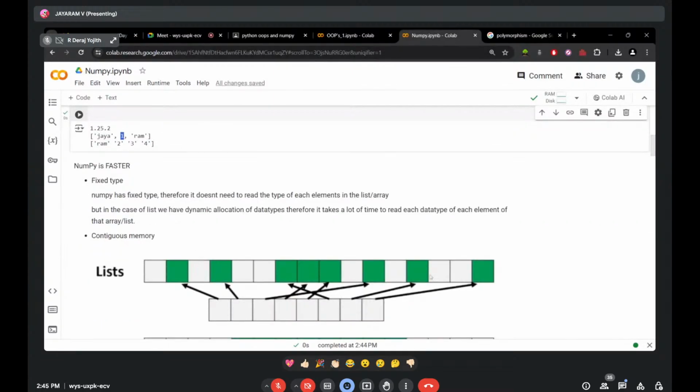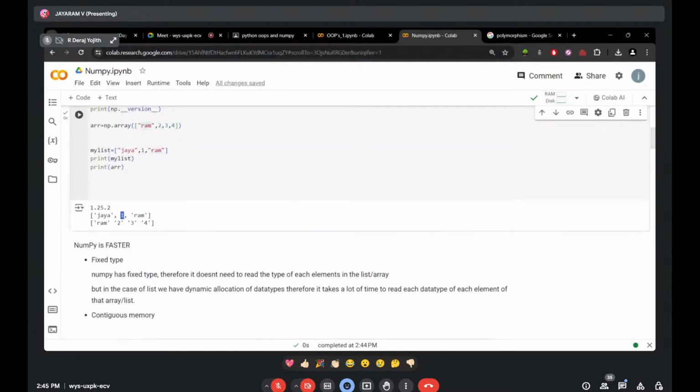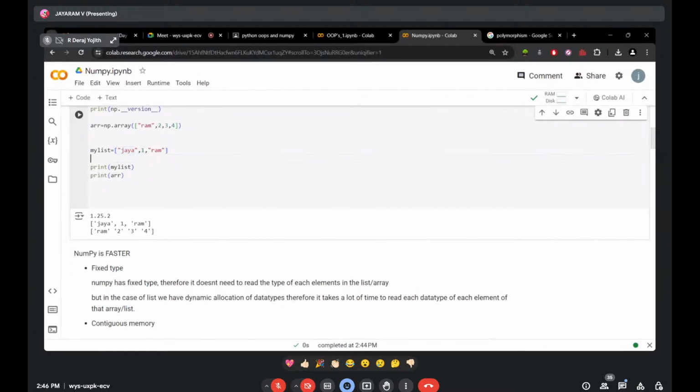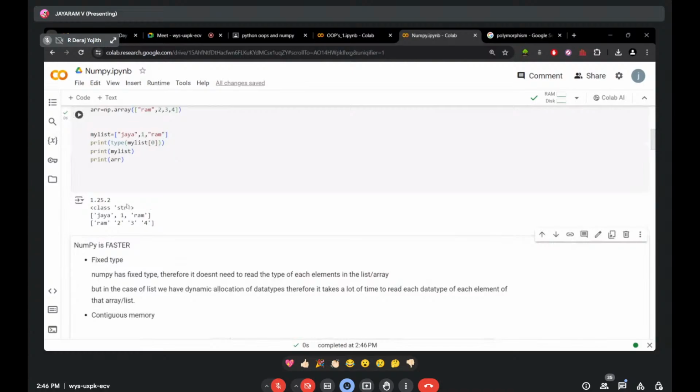In NumPy, it does not check every time. For the first one it checked, so it automatically assigned everything. But for a list, it checks each and every time. For element 0, it sees it's a string, so it marks element 0 as a string. Let's check it out: print type of my list 0. Yes, it's a string.